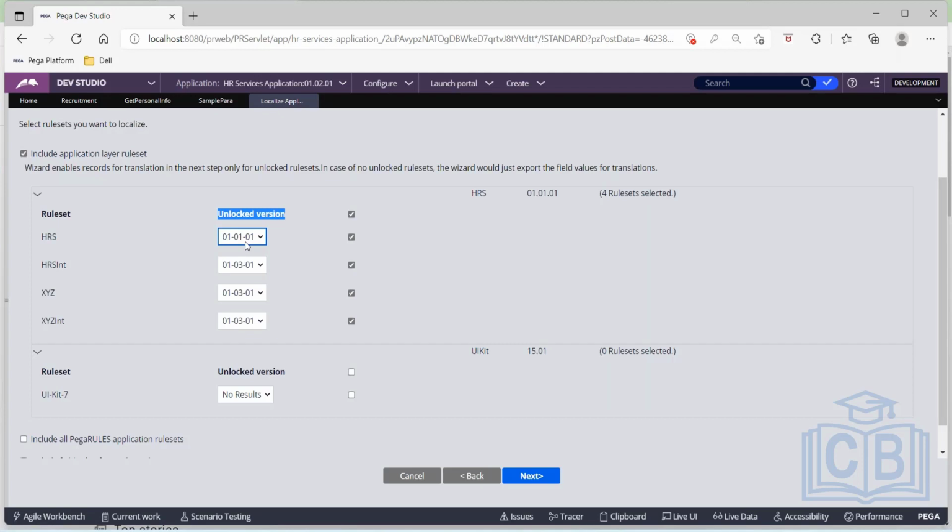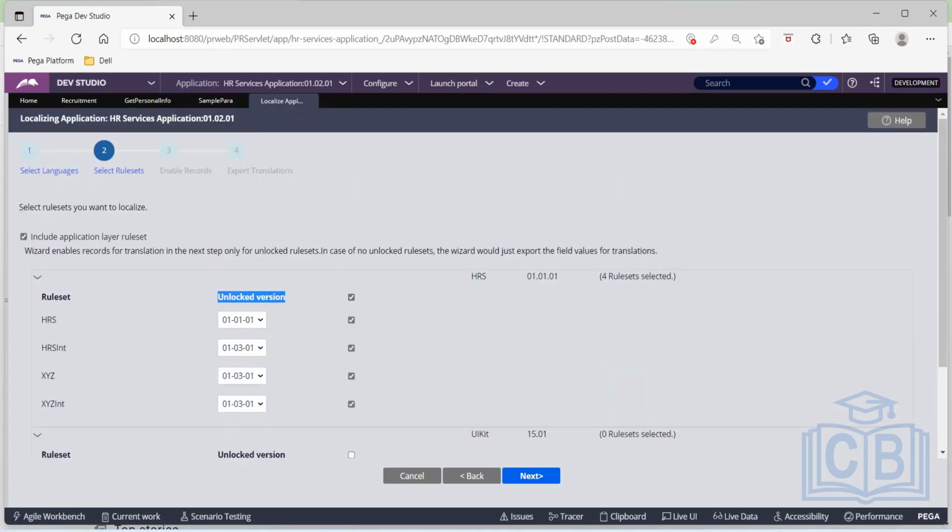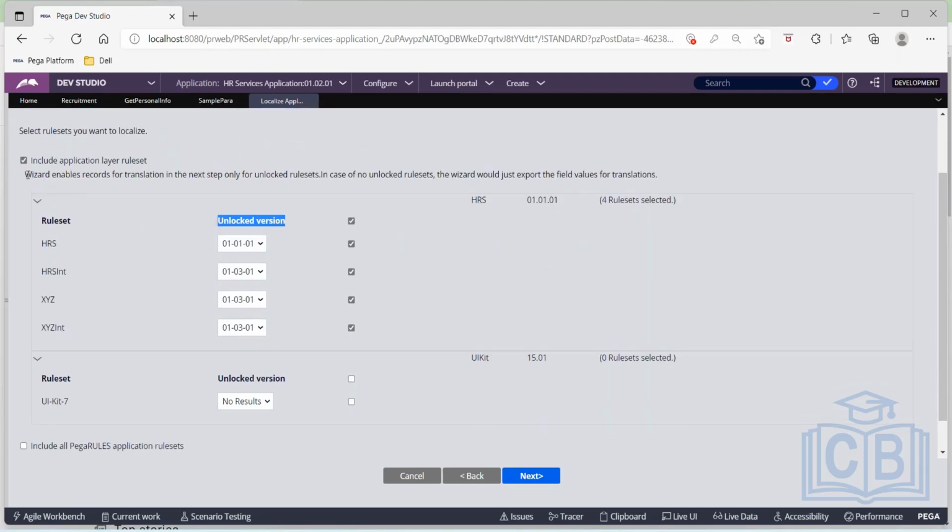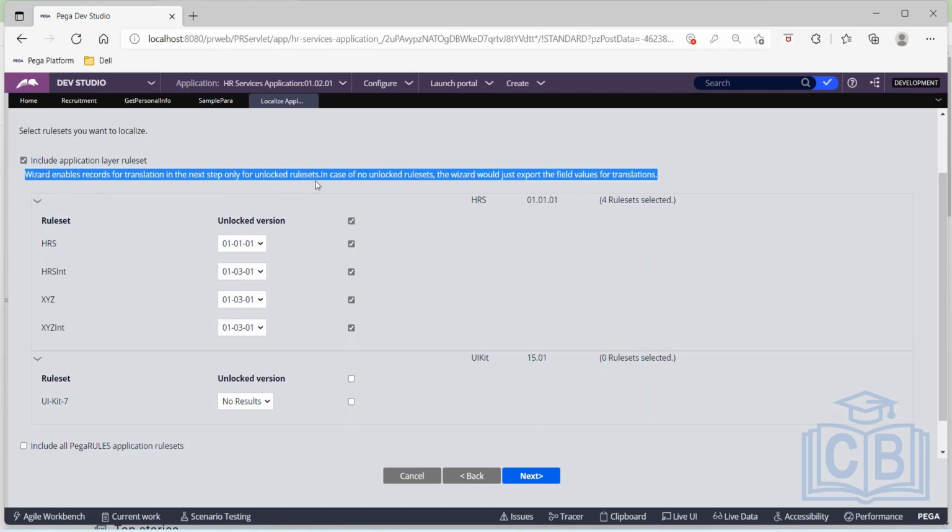So this would be enabled only for the field values if it is a locked version. The wizard enables records for translation in the next step only for unlocked rule sets. If it's unlocked, everything on it will be enabled. But if it is locked, you will only see the field values.